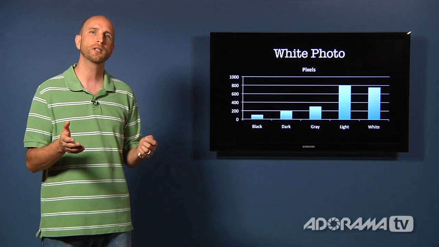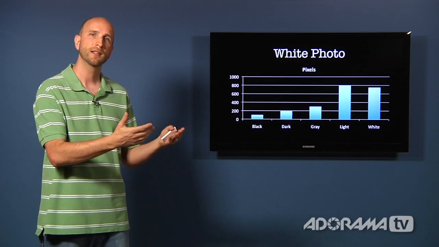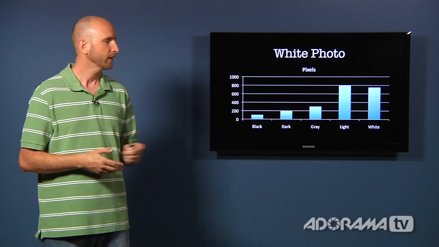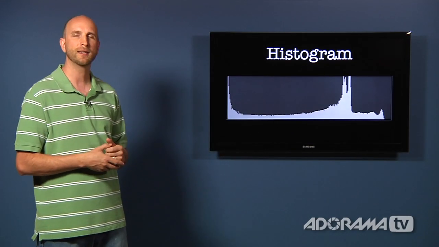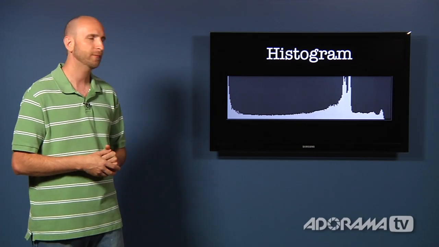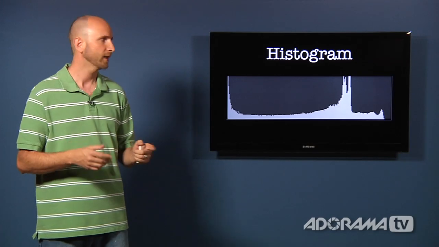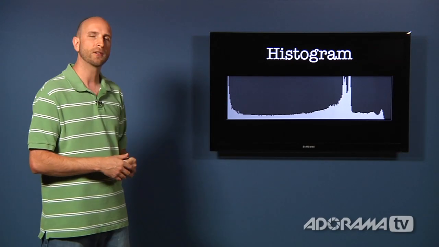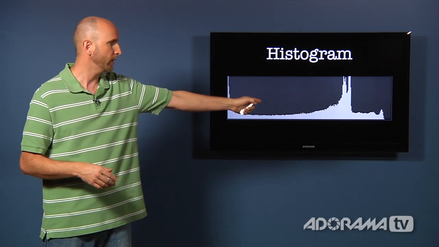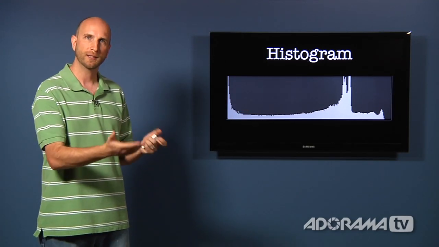And so there isn't really a perfect histogram. It's just a histogram that reflects what your photo looks like. Now, our histograms don't look like this. Our histograms look something like this. This is a histogram that I took from Photoshop to look more realistic. So it doesn't have every single value, but on the left-hand side, those are all the blacks, and on the right-hand side, those are all the whites, and this is the distribution of pixels along that scale.